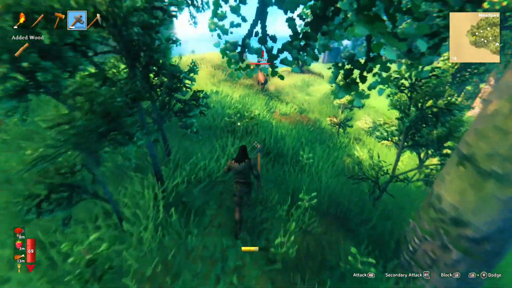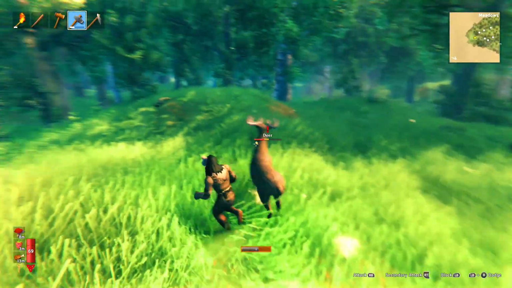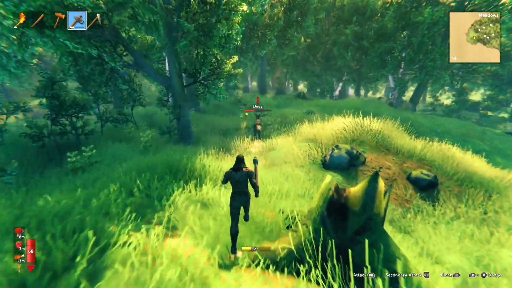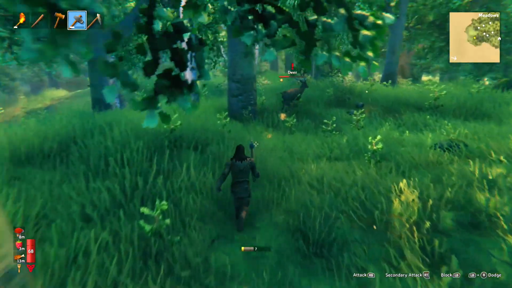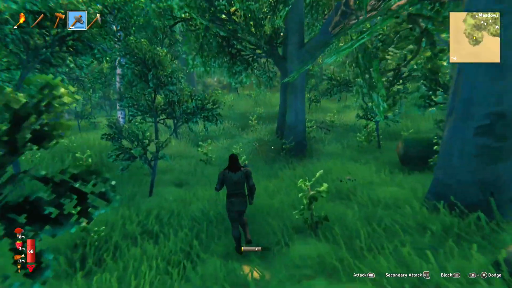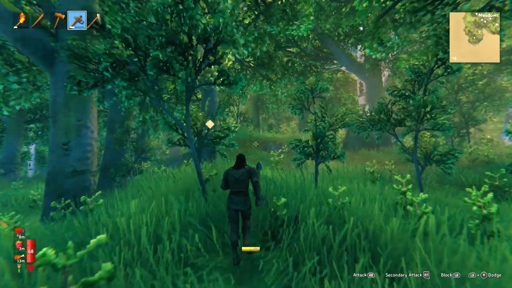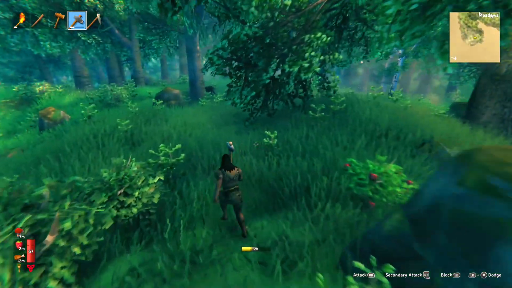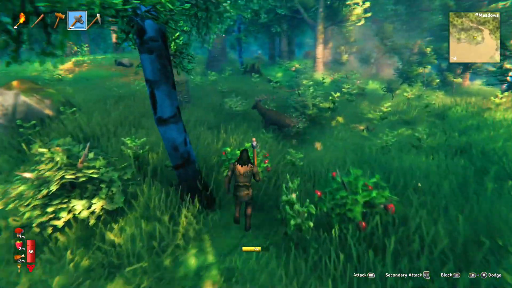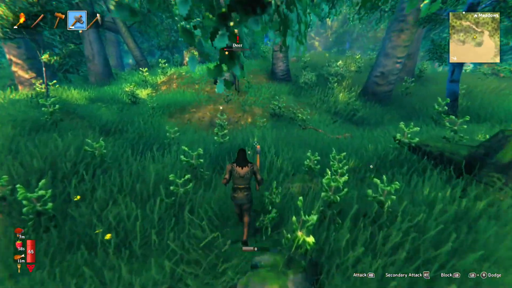Yeah, look, I barely did any damage. And now I'm out of stamina, and he's going to get away from me. He is injured, though. And this deer's on the move. I know he went up over that ridge right there. You really want to use a bow when you're taking deer out. We got him down to one hit.